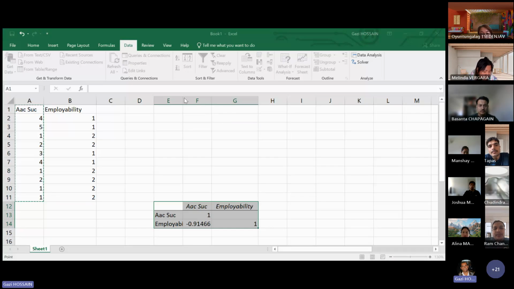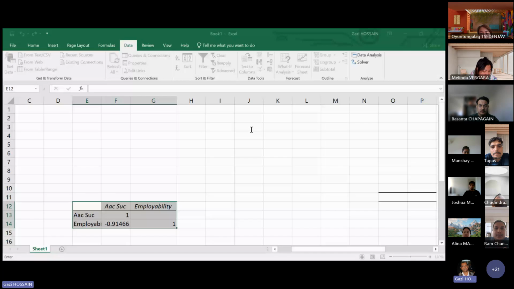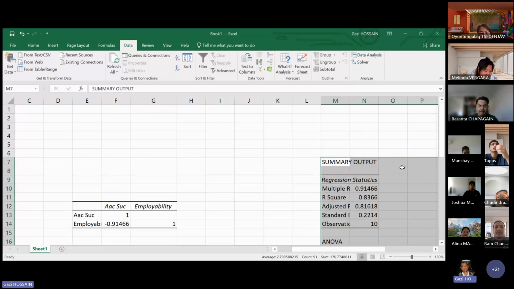Now here you can see confidence level, we said 95%. And levels, here we also clicked level, and where you want to see the output, we are having a different one. Say for example, we want to see it here. It is column M and row 7. Now if you want to have residual, we don't need it. You can click on it, but it is not necessary.